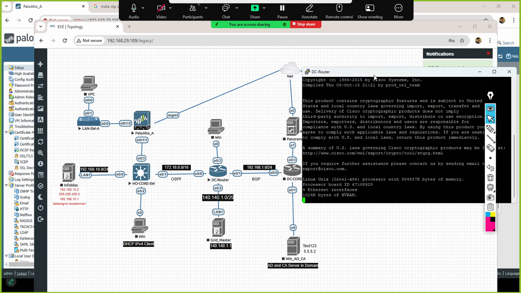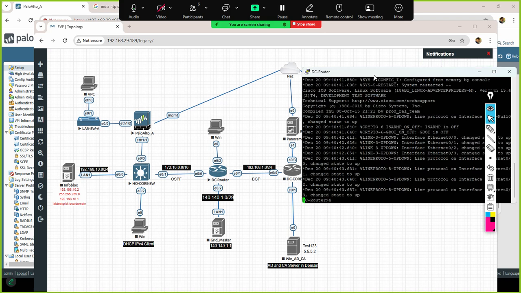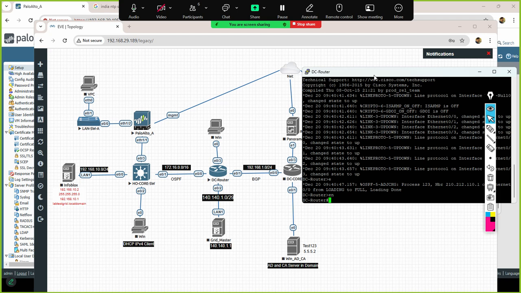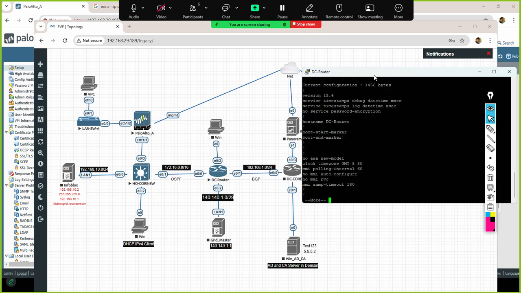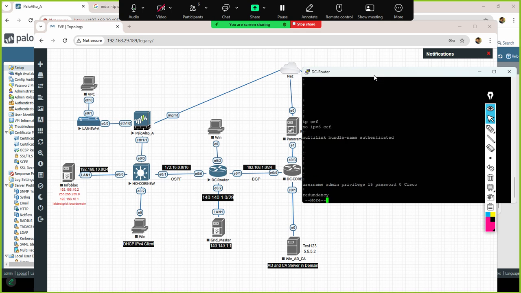Is there an option that we can configure primary NTP and secondary NTP in Palo Alto? No, see, that option is to join your Palo Alto device with the NTP server. You are not making your device an NTP server. I'm not doing any shortcut. Okay, here it should be there.